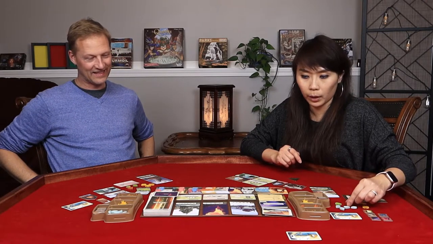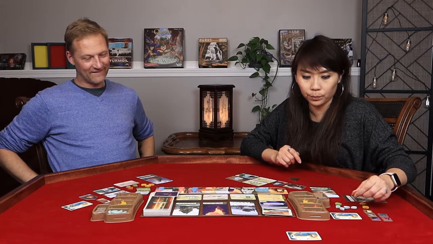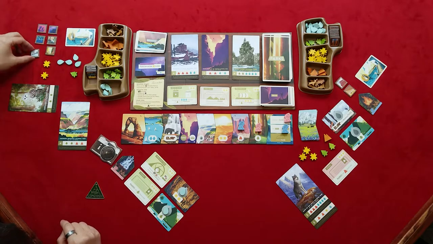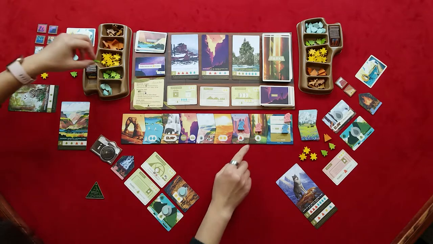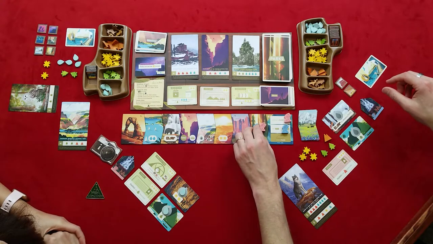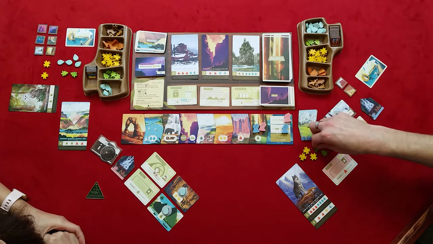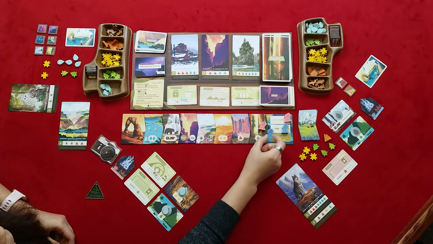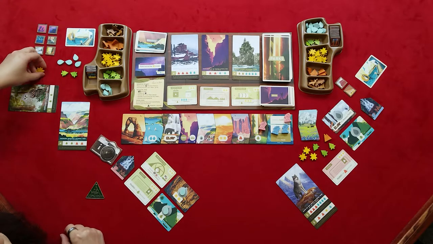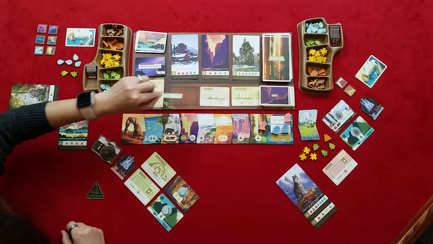Okay, I'm paying with this guy. And I'm taking a picture. Oh, nicely. And I'm taking that tree. Sorry, I didn't take the tree. Okay. I'm going to use my campfire and I'm going to go there and get a forest. Nice. I'm going to buy gear and pay two suns. And I'm getting this guy. Cool.